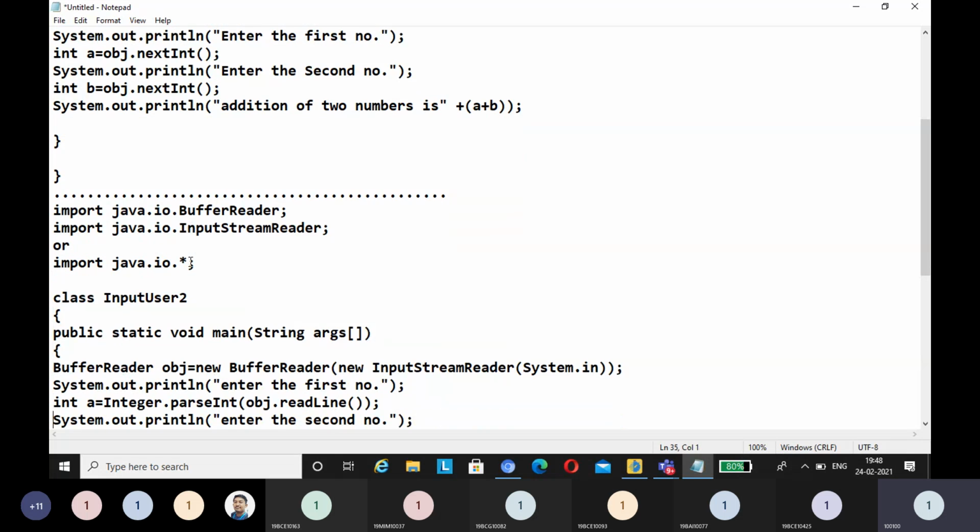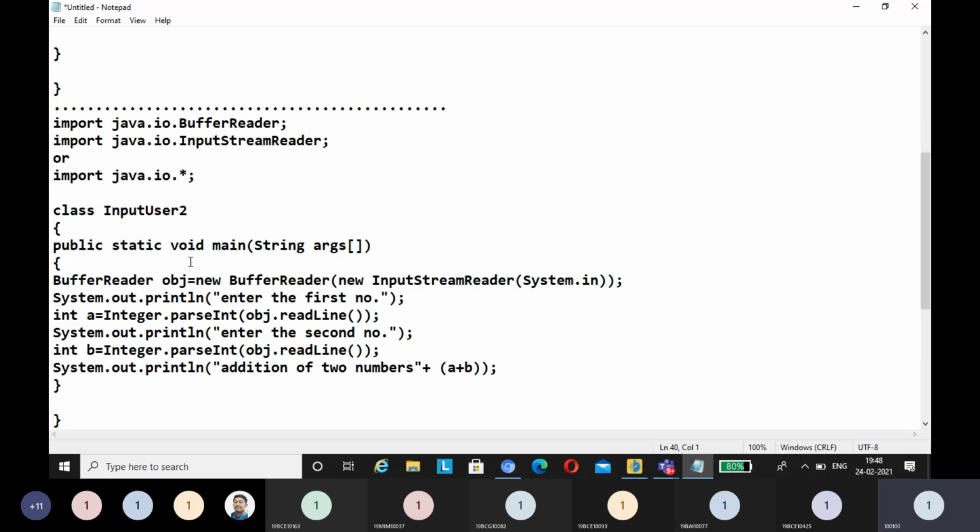So using the buffer reader you can also store the input. If we want to take something in the buffer, we have to take it from the system. So we used the input stream reader that reads the input from the system and stores it in a buffer. Afterwards you can refer to it for reading the values.